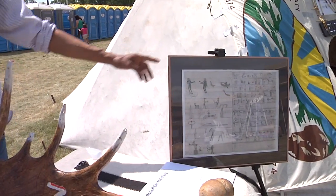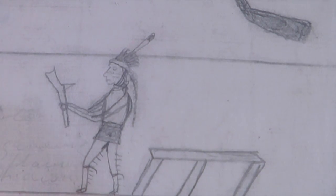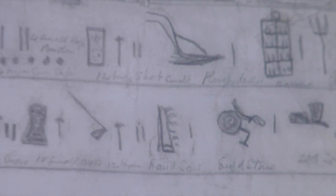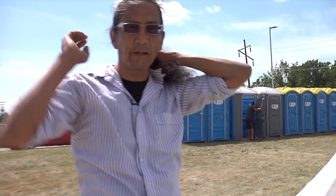It also leads into our Treaty 4 interpretive pictograph that Chief Pasqua did 100 years ago, and we have gotten back. So that's another one of the projects, to interpret his interpretation, I guess, because it had disappeared for 100 years. It's hard to conclude what he had been saying.